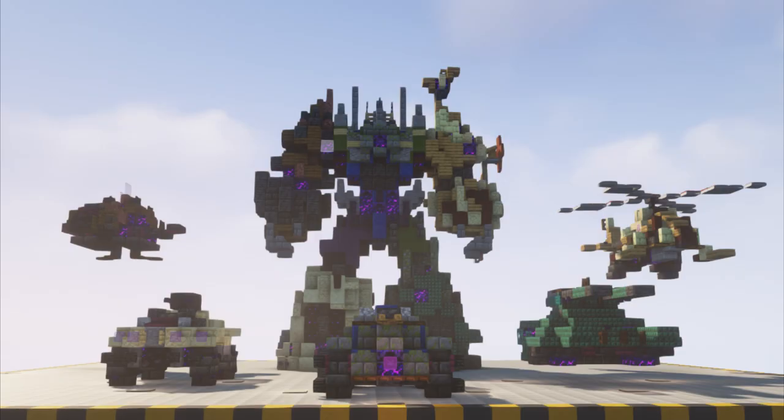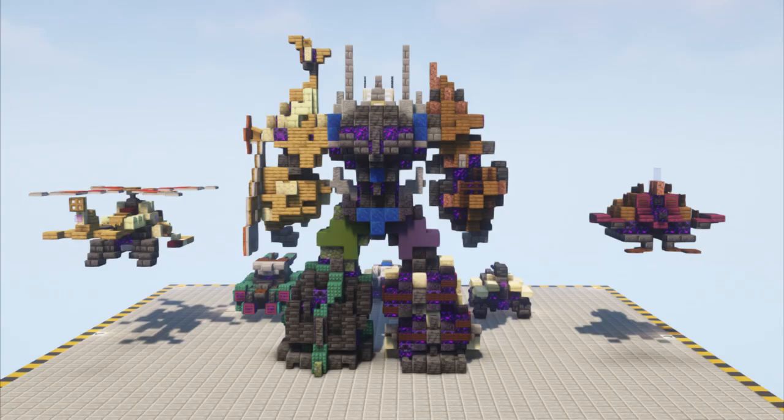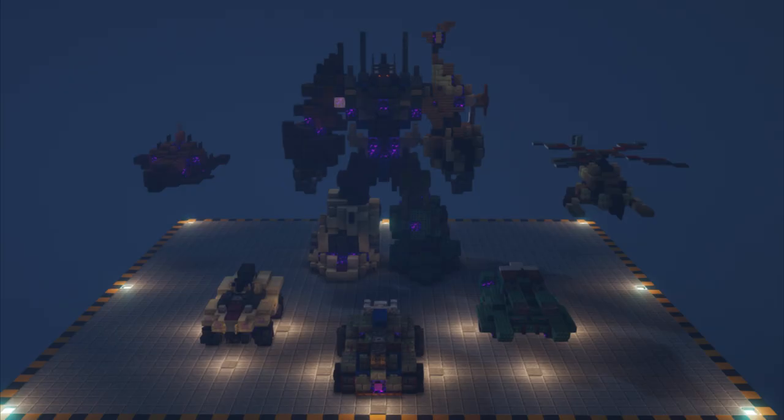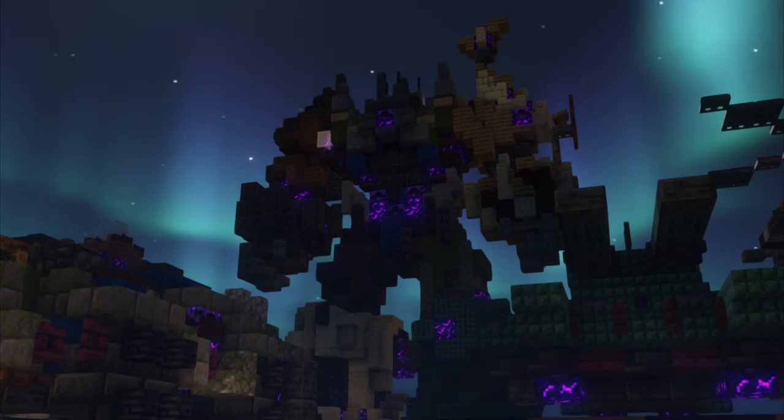Alright, so our first entry is by Mossy Cobblestone. This is Transformers Fall of Cybertron, Combaticons and Bruticus in 1-to-1 scale, and they are basically a subgroup of Decepticons. So there's a bunch of different vehicles right there. He also has some pictures of it in the night with the Aurora Borealis in the background.